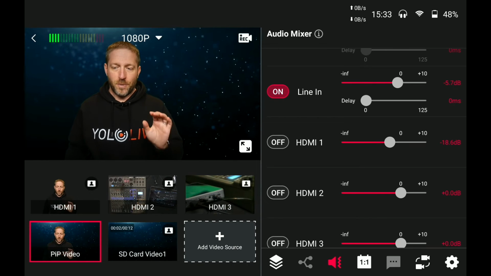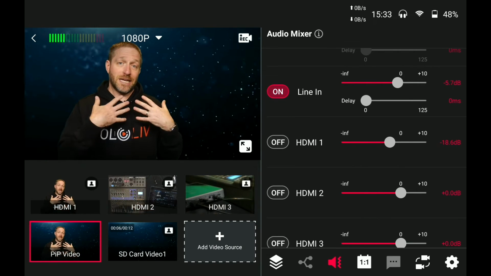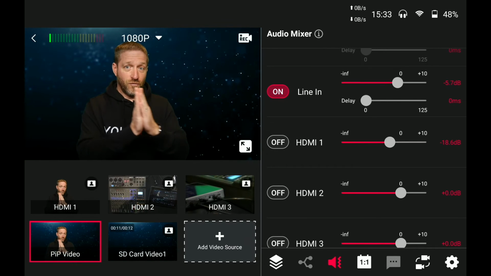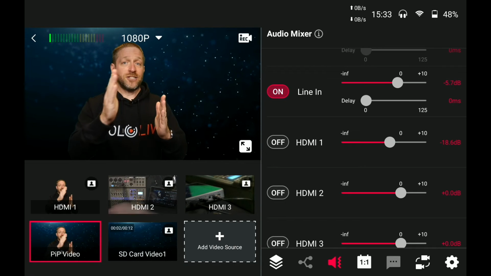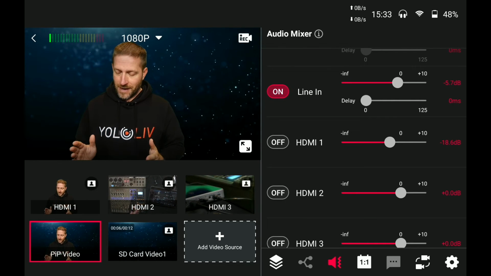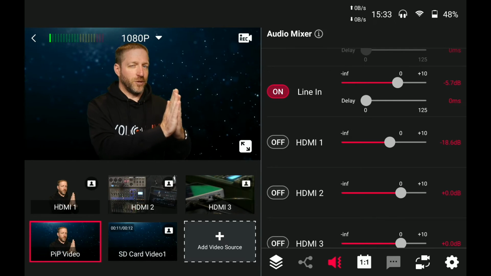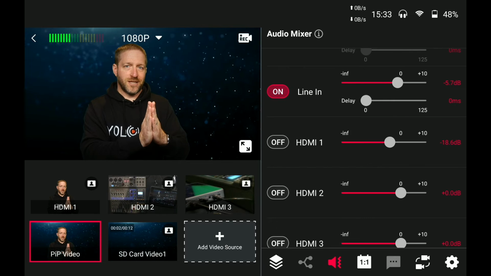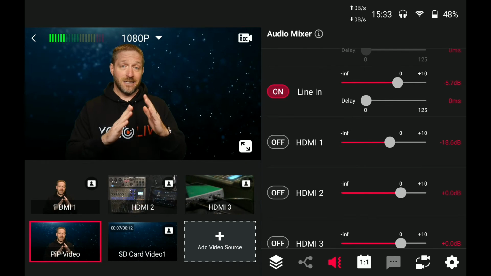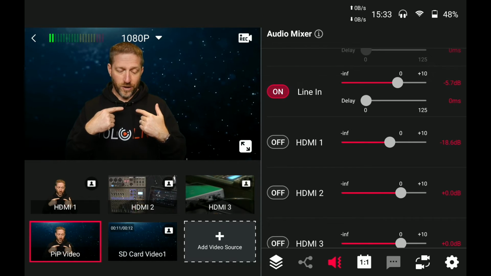The delay is there because if you are coming in with a line input that isn't already delayed because it's a digital system, it's going to be ahead. It's going to be very fast compared to an HDMI source, which might be slightly delayed compared to your analog input. You would want to push that back a frame, maybe 2 frames, which would be 30 milliseconds or 60 milliseconds. Right now, I have it at 0, and there's still a little bit of delay because of the way this wireless microphone works.